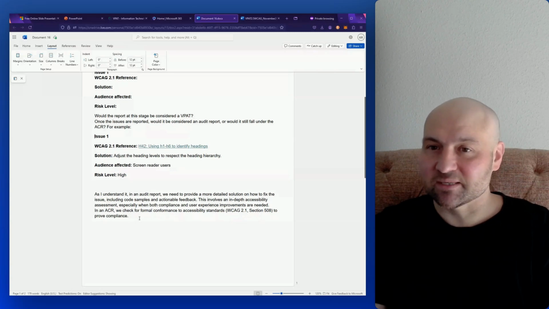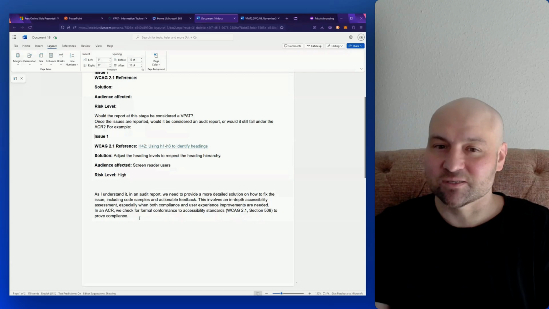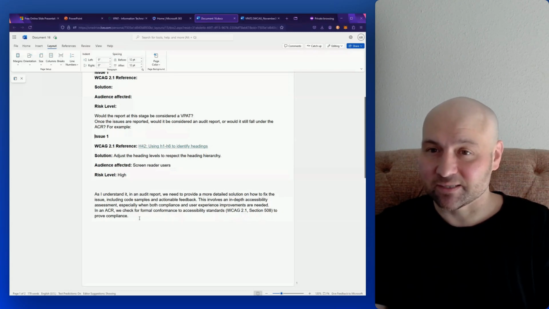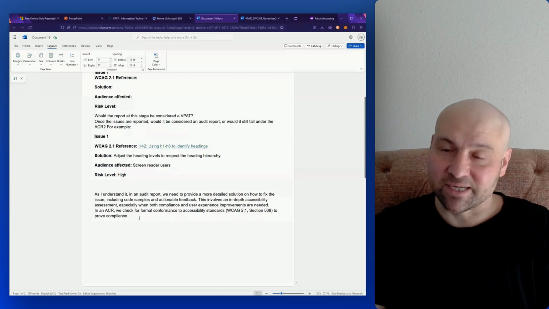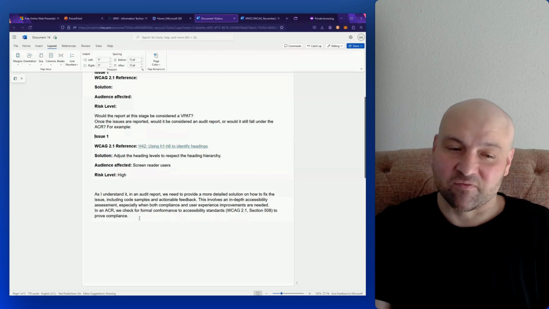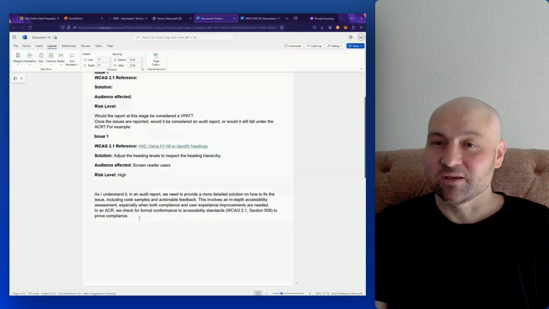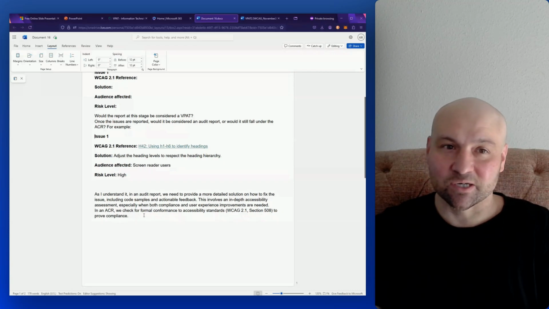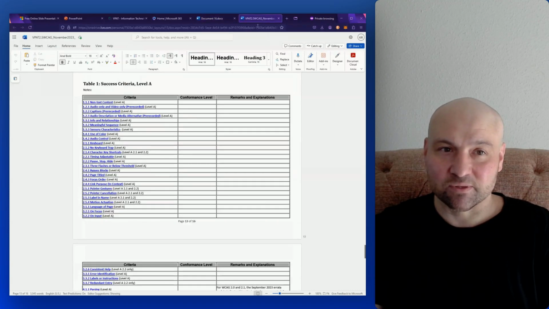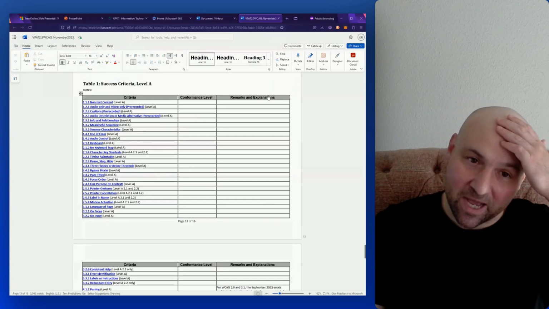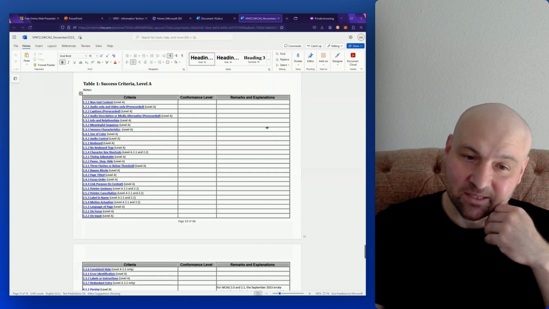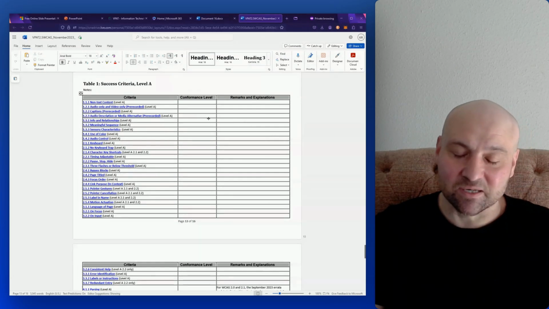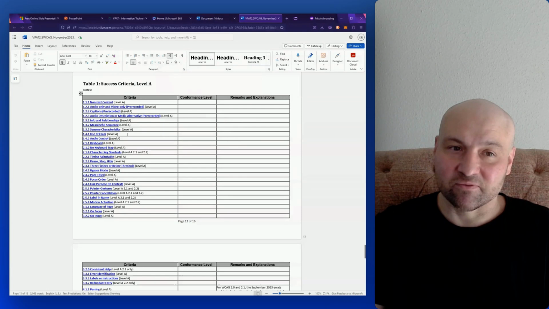Now, you're probably going to get some elaboration in that ACR. So if you are non-conformant with a given criterion, and it doesn't just have to be the Web Content Accessibility Guidelines, there are other standards in play, but if you do not support a given criterion, then there's an elaboration. So as I showed earlier, when we tabbed over to the actual VPAT, there's a remarks and explanations column. This is for the WCAG version. And then there's a conformance level.